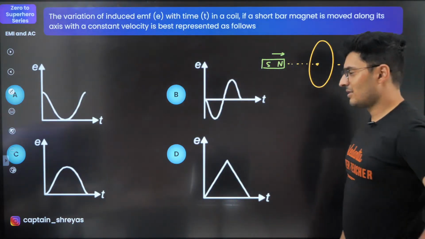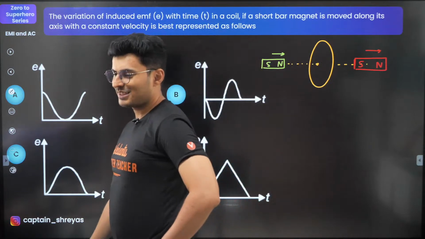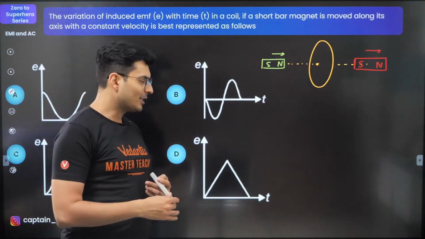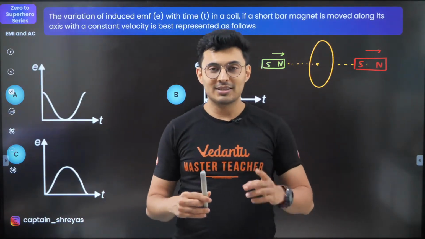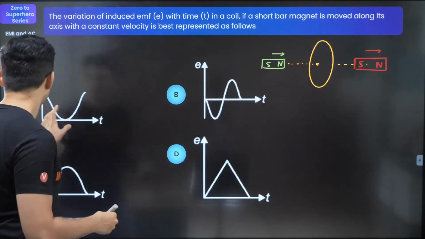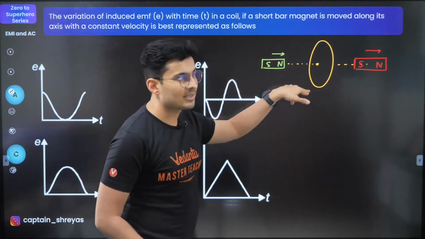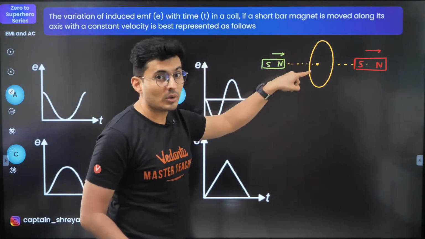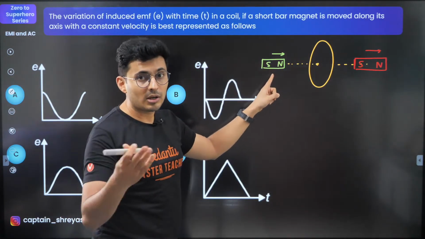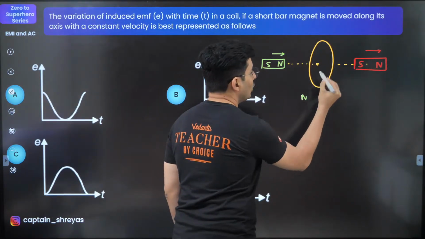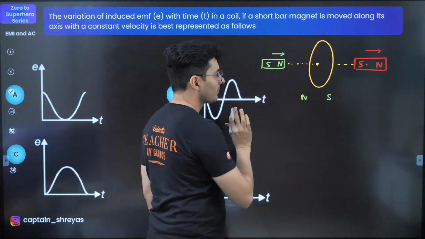Okay, I knew this. I knew many students will make a mistake. Shikhar saying C, Shruti, Darshini, everybody saying C. I'll tell you, it is not C. Because, see, observe. When this magnet is approaching this coil, the coil will not like it according to Lenz's law. It will oppose it. It will repel it. So how do you repel? By creating a north pole of the coil here and south pole here.